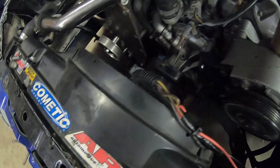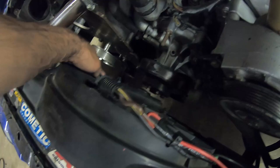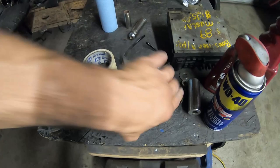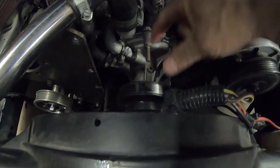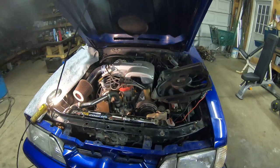All right, we're back at it again — it's early afternoon, the day before Memorial Day. My goal is to get the car running so I can take it to the beach. Our goal today is to get this water pump pulley off — this is the bigger aftermarket one — I'm gonna put the factory three-inch one in, I think it's three or three and a half, it's smaller. I need that because belt travel is gonna be tight. I'm actually gonna drill new holes so I can multi-adjust the tensioner angle. The belt goes from this pulley over top of the water pump pulley — it's going to be tight — so I need that tensioner pulling down on it.